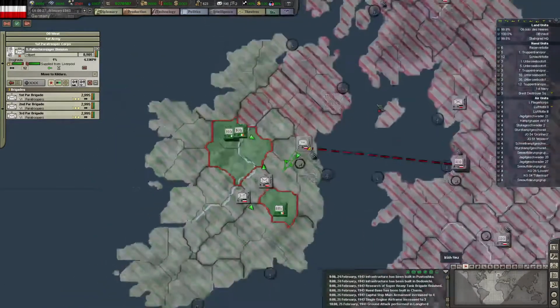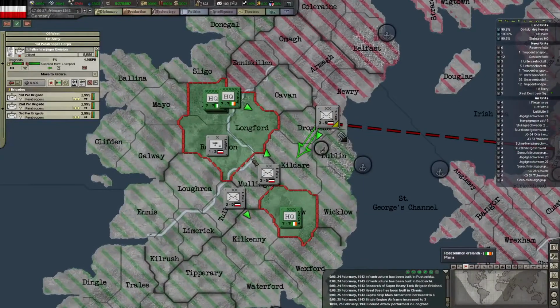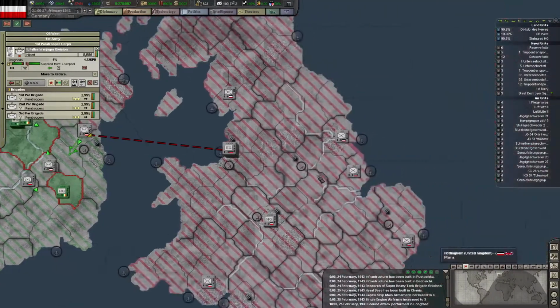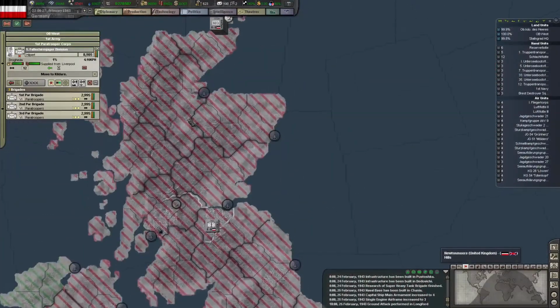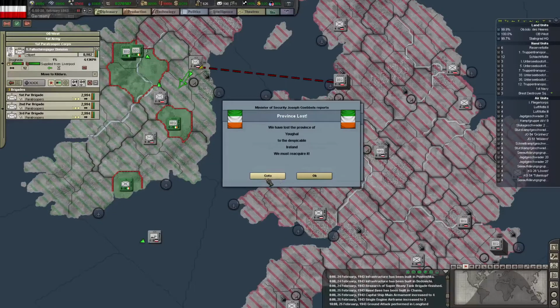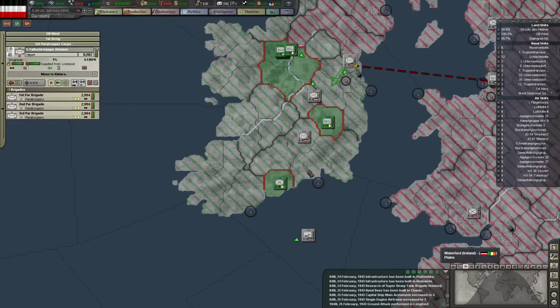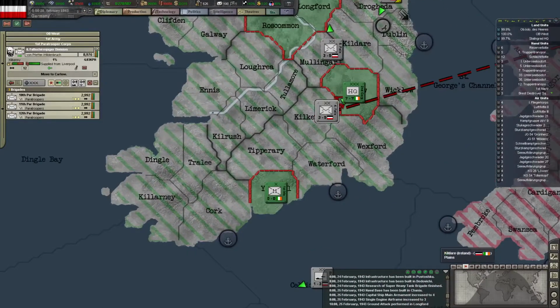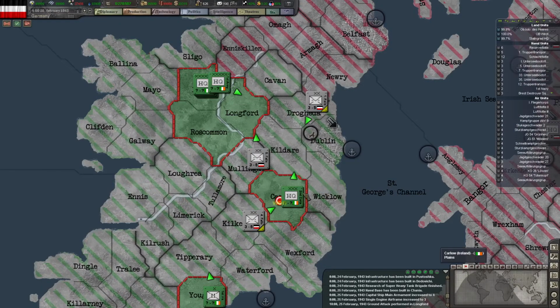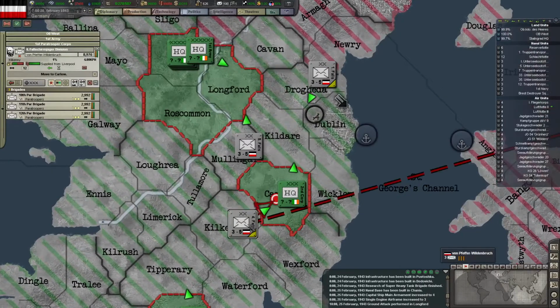Honestly, what I probably should do is just get some cavalry divisions into Great Britain. Like, have 2 in Ireland and 3 on the UK side of things. So another one. Lovely. Now, can I destroy you, or are you going to just retreat to somewhere else? You're just going to retreat to somewhere else. Okay.